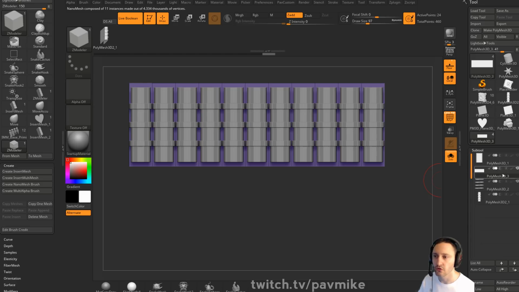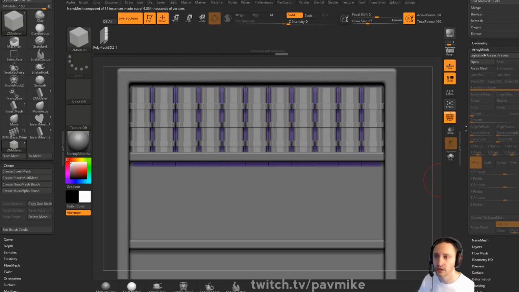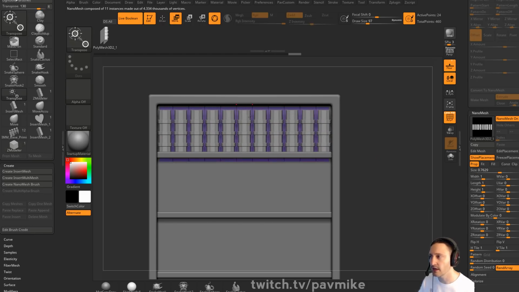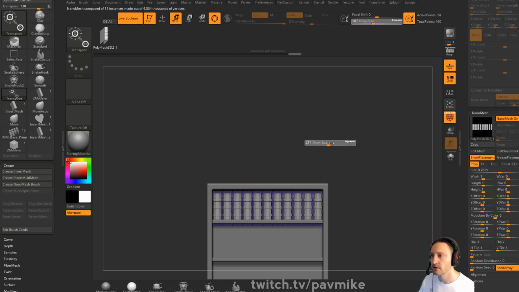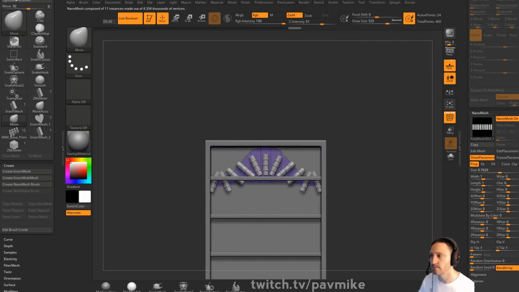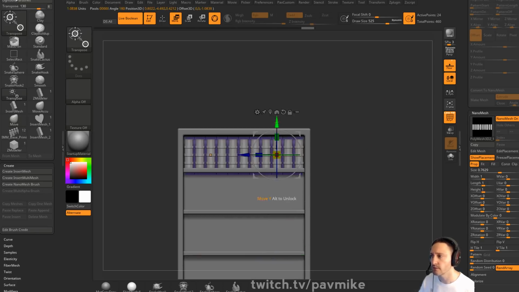Now we have a little bit more control. So if we turn our shelf back on, go out of solo mode, go over here to our nanomesh properties. So now we have the overall size. And then, since our polyplane isn't set perfectly, you can go ahead and move that. Since these nanomeshes are being dictated by the vertices, they're just instances sitting on top of vertices, and they're being controlled by them. So what I can do is I can just move this plane around to kind of center them.